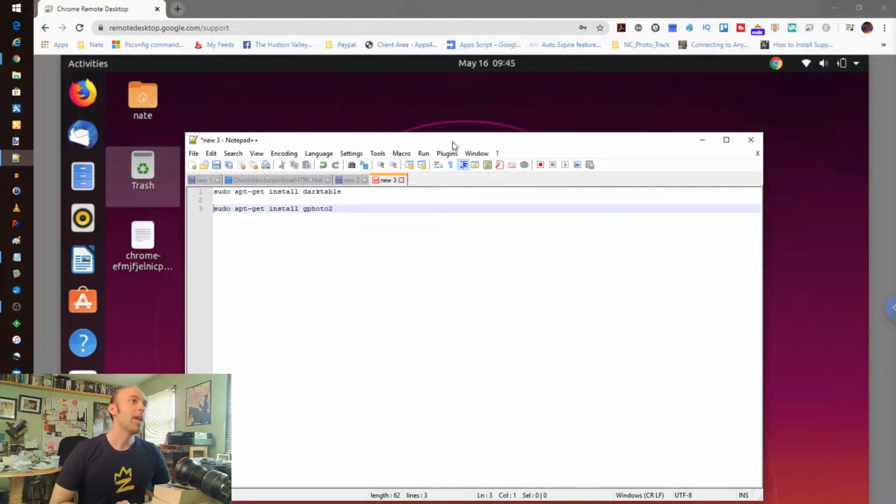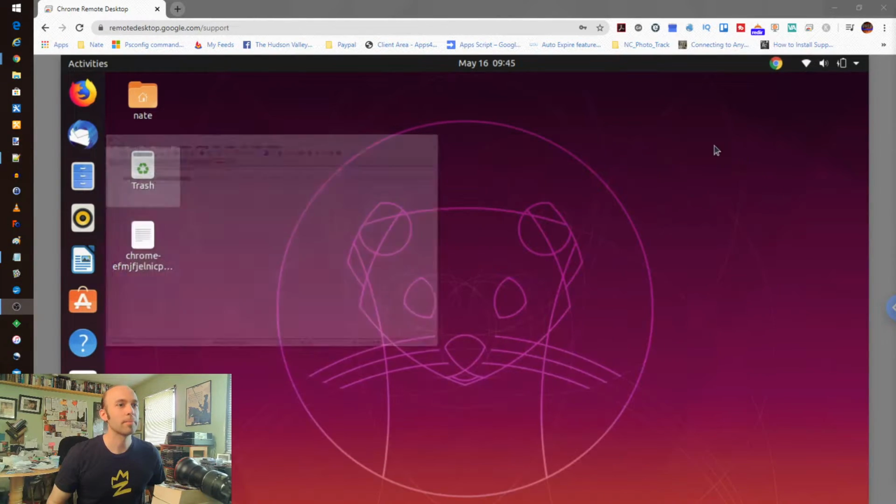So understand that. To get DarkTable working, I had to get it through the APT catalog. There is the Ubuntu application, the software installer, which offers 3 versions. I tried to use those and I couldn't get this to work. I just found that the right version that I needed came straight from APT catalog. So the command for that is here under sudo. And then you also need to install gphoto 2, which is the dependent translator that takes the camera and actually allows that to talk to DarkTable for tethering. So you need those 2 things before we do this. Got it? All right. So into Linux here.